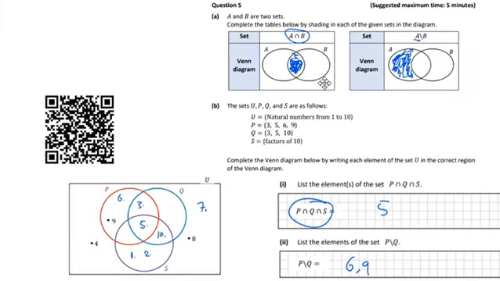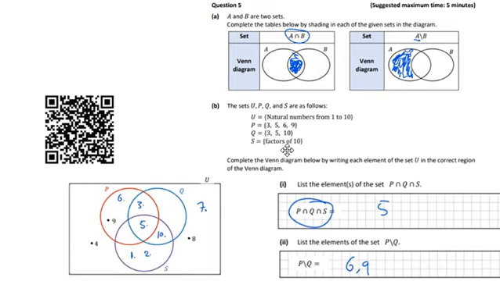This was the question last year then. The first one was you had to shade in, that hadn't come up really before, but you had to shade in what's A intersecting B. Most people would have got that, that's just the middle bit. And then A less B, so what's in A but not in B, you just had to shade that bit in. Then you had to know what natural numbers were, you had to know what factors meant.